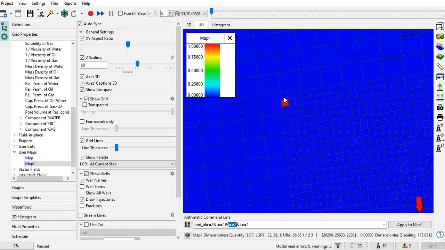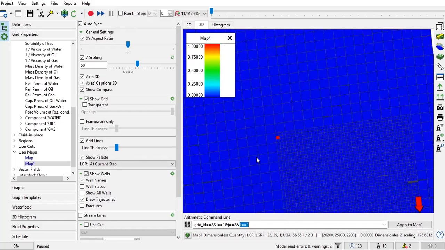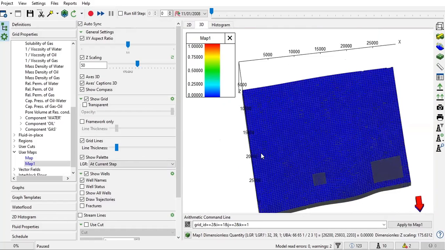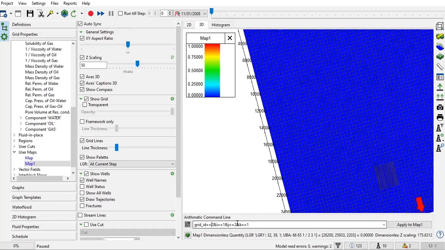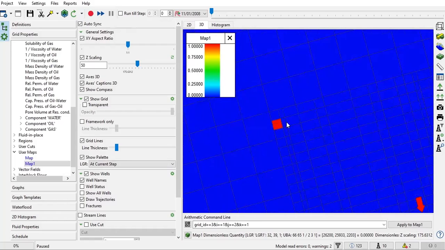That's why you have this located at the first I layer, but at the second J layer. But for K equals 1, that's why we get that in the first K layer. But if I change the ID to 3, I isolate this cell.